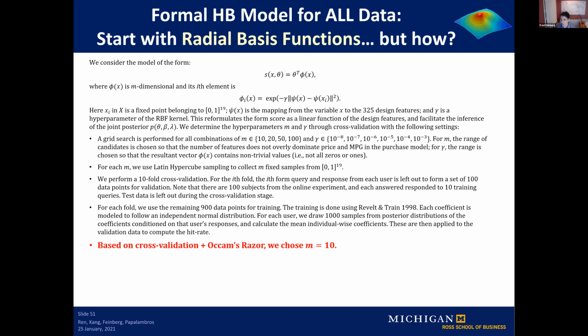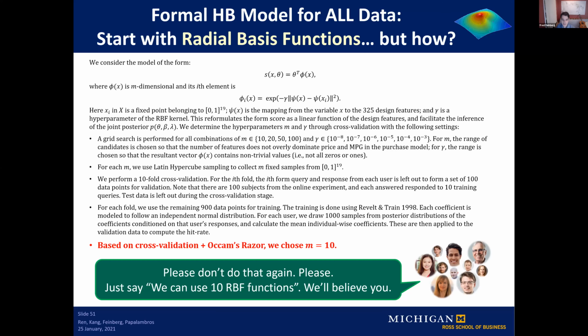I don't want to run through this, but it took months of effort to figure out how many radial basis function elements need to be extracted to replicate the design in terms of what people picked. It's all explained here. It will all be explained in the paper, but your response to this should be, please don't do this to us again. Please just say we use 10 RBF functions and we'll believe you. So let's move forward with the fact that I can replicate this design model for the purposes of a choice model very well with 10 radial basis function elements.